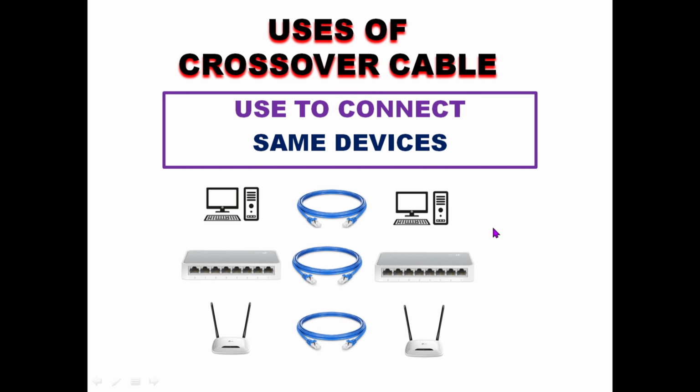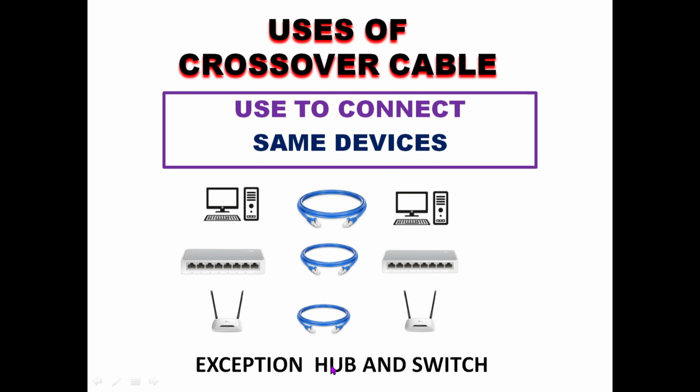But there is some exception, that is hub and switch. Physically, hub and switch are different devices, with different looks. We may think of them as different devices, but the function is the same. So we will treat hub and switch as the same device. So we will use crossover cable.